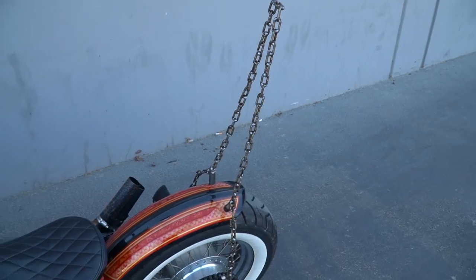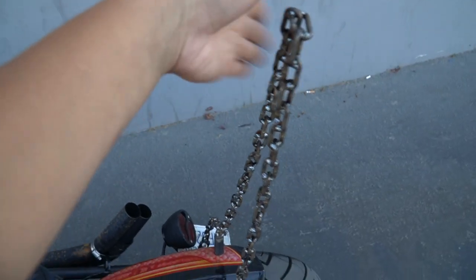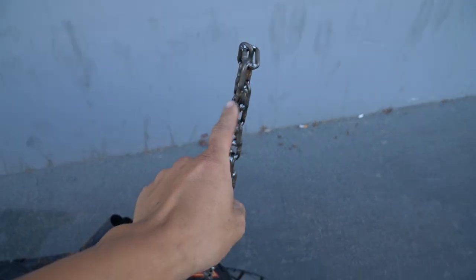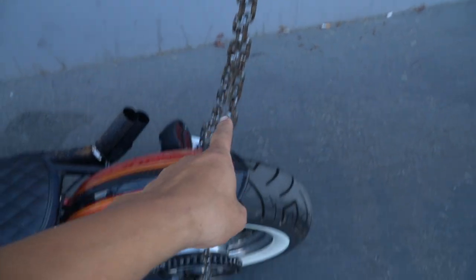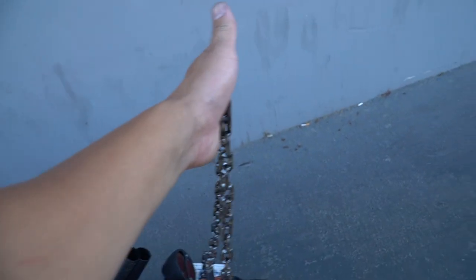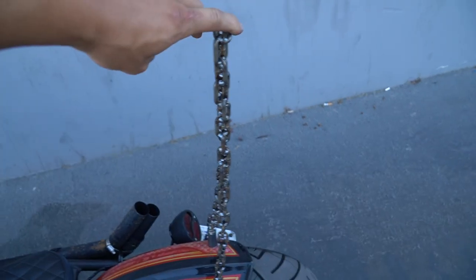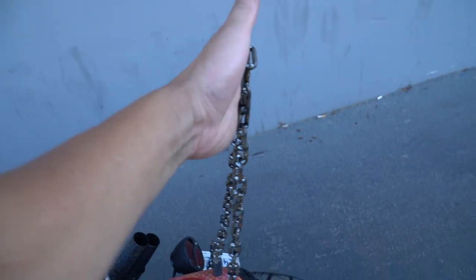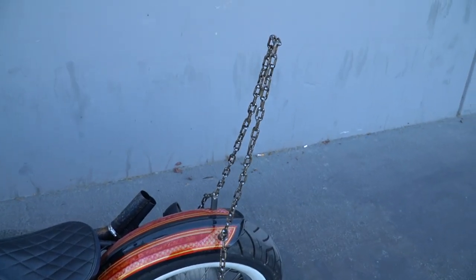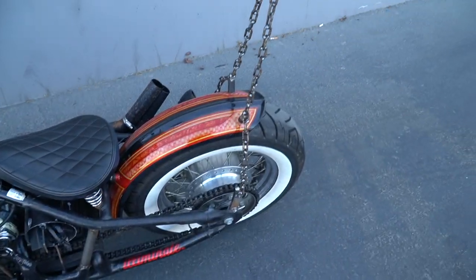My only one concern with this sissy bar right now is it's kinda wobbly. And I don't really trust my welds, and if something happens, if this breaks and falls into my chain, that would be really bad. We did do a lot of testing. I did test this a lot. I mean, it's pretty sturdy. It just worries me a little bit, you know, because if that does get caught, it's gonna be painful.